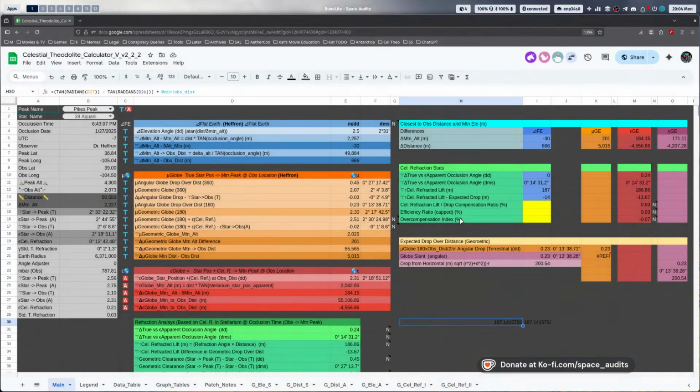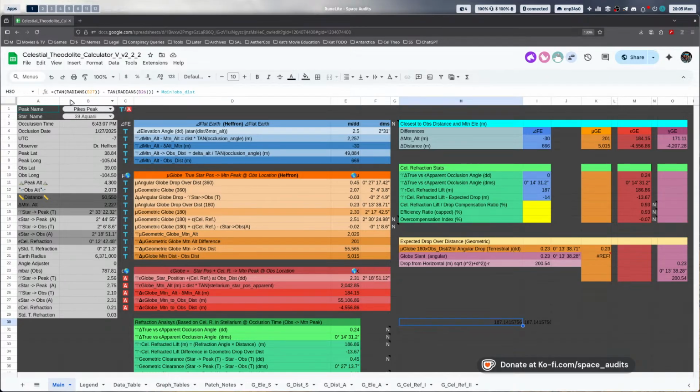All right. Hello and welcome everyone to Celestial Theodolite update number 15. So we've been going over the spreadsheet the last 2 or 3 now. I think now I got some graphs here. So I'll go over a couple of the updates to the spreadsheet, break everything down, and then we'll go over the graphs and additions to the spreadsheet that have been made since I started working on it.